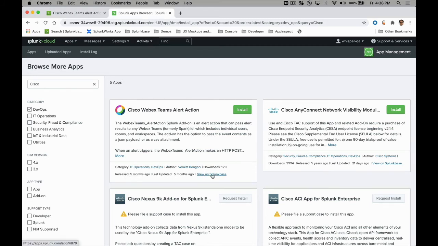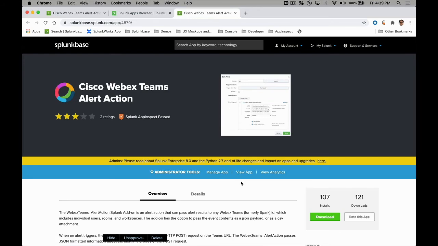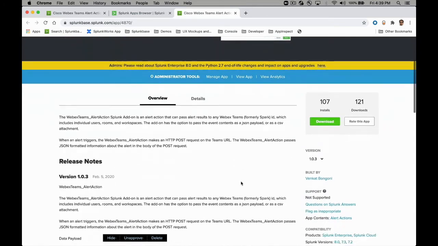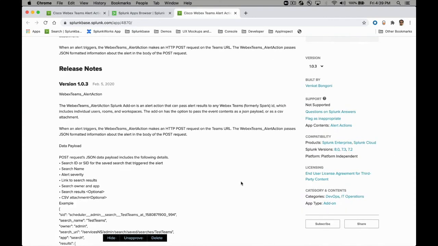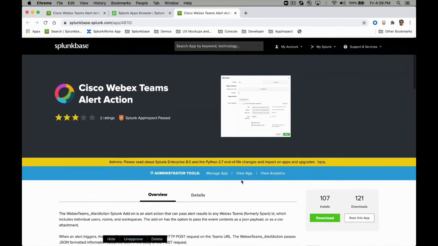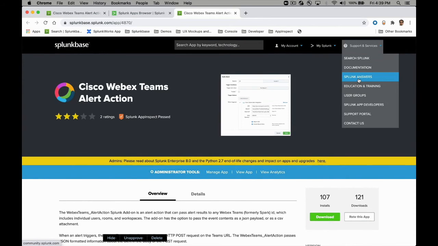If we want to, we can also jump in and go back and look at Splunkbase. So that's what I'm going to do right now. Takes us right to the app that we were just in over on the Splunkbase side. A great user experience in terms of trying to be able to navigate and understand how to be able to use the apps. If you are interested in learning more about a particular app, maybe you want to get some more feedback in terms of how the app is being used in the community and some new tools and tricks.